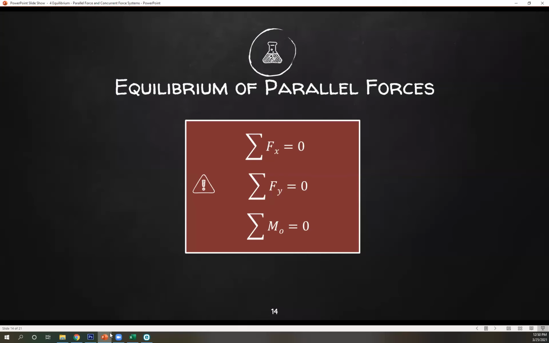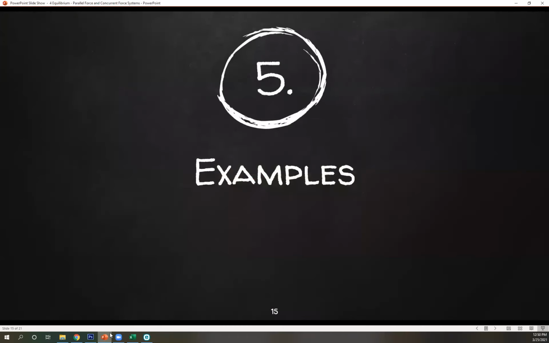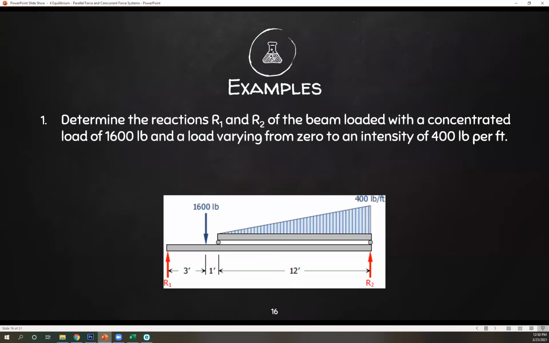So once again, same analysis. The only difference is you're equating everything to 0. And since this is parallel forces, we introduce the concept of moment, similar to your resultant. So we have Fx equals 0, Fy equals 0, moment equals 0. So now these are your 3 governing equations for equilibrium of parallel forces problems. Let's immediately start with the solution and problems.